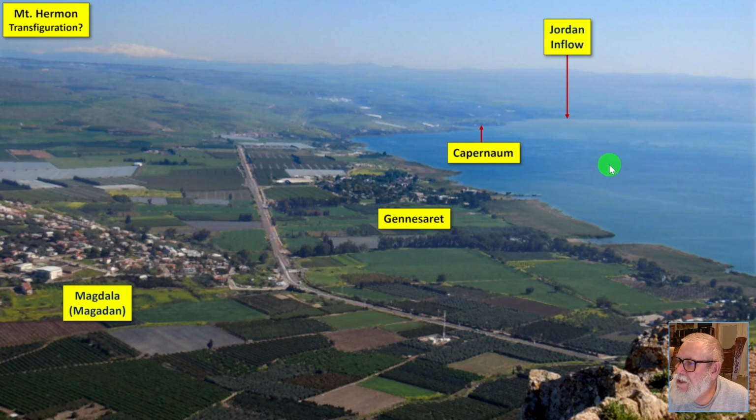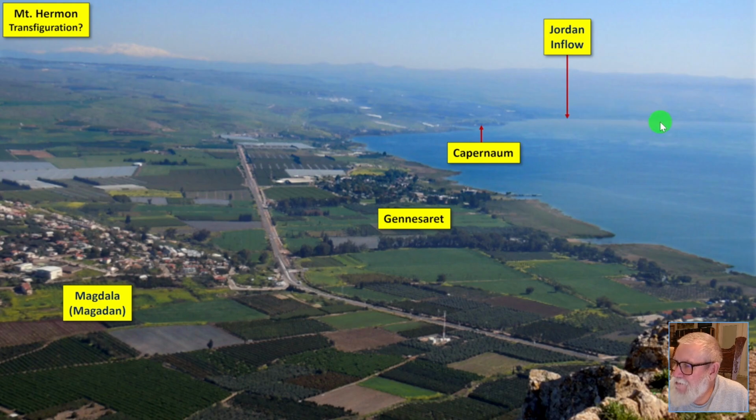That's the Jordan's inflow. The Jordan's inflow is right here. And the Jordan brings with it a bunch of sediments from the north of Galilee. There's a swampy area up here. There was a lake there in Jesus' time, a very shallow lake, not more than a few feet deep. But it was deemed to be a breeding ground for the mosquitoes that carry malaria, and so the Israelis drained that lake in the 1950s.